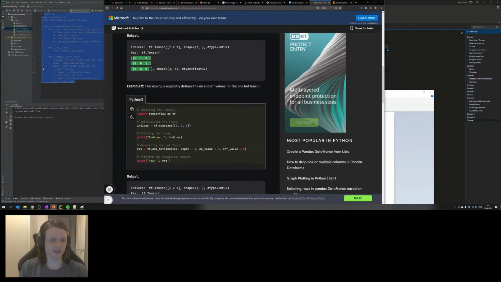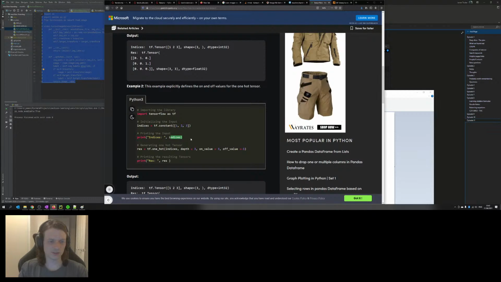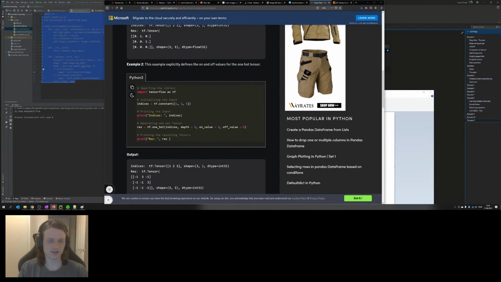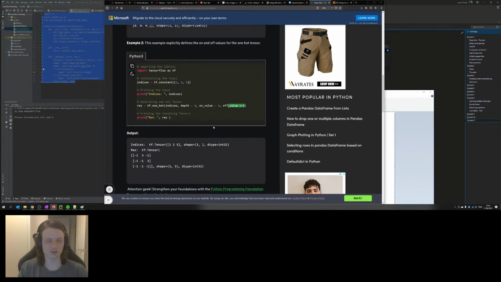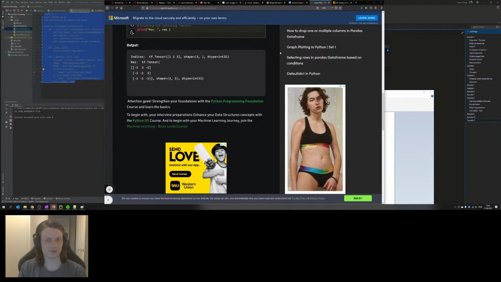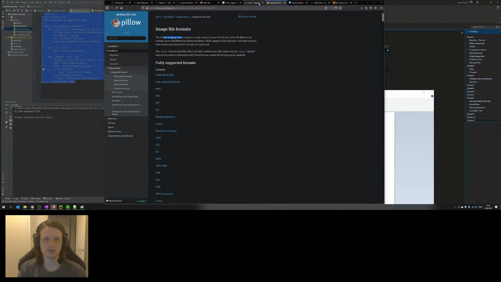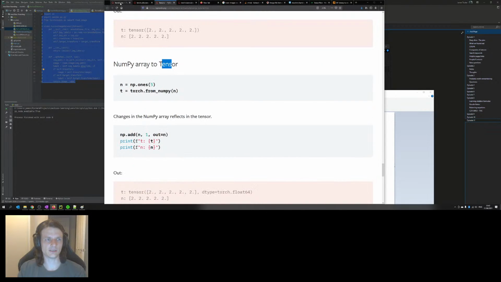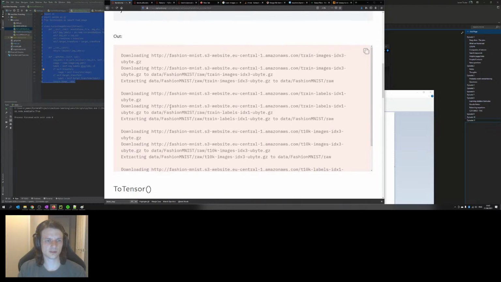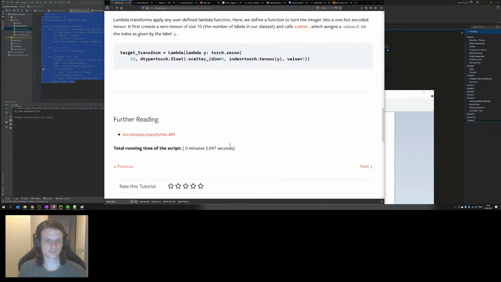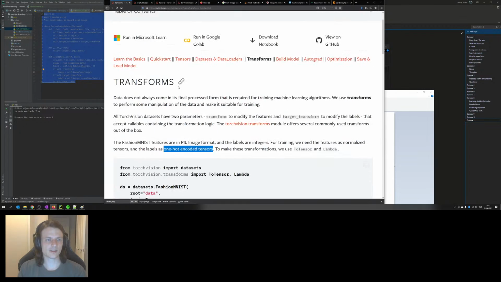Okay, so now to the second example. Constant 1, 2, and 3. Printing the input of indices, and then it does one hot, but it's saying the on value of it is rather than 1, it's 3, and the off is -1. Okay, that's really interesting. Oh wow, that is really interesting. Cool. Okay. So let's look at this.